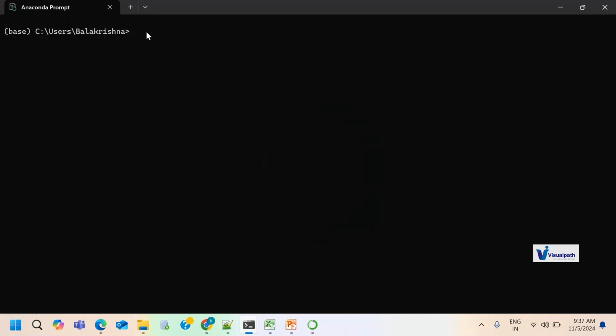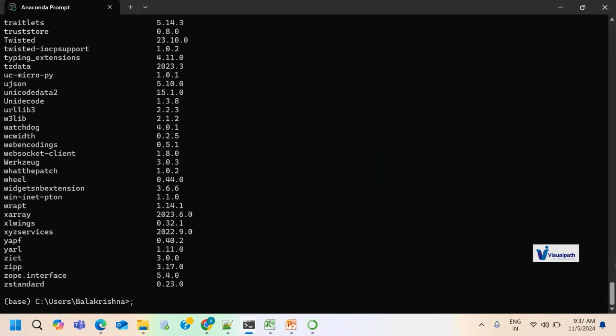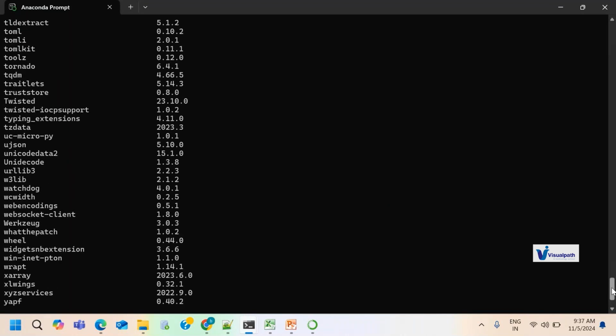So how are you going to verify the packages, guys? In case of Python, how do you see the packages information? Any idea? Have you heard about the pip command anytime? Pip is the command which will be used to see the different packages that got installed in your system. So let me see the packages with pip list. These are the different packages you have.